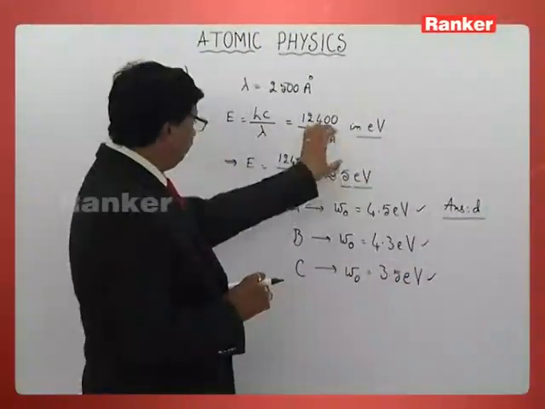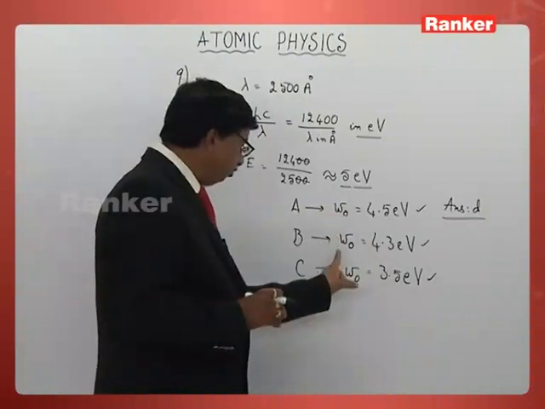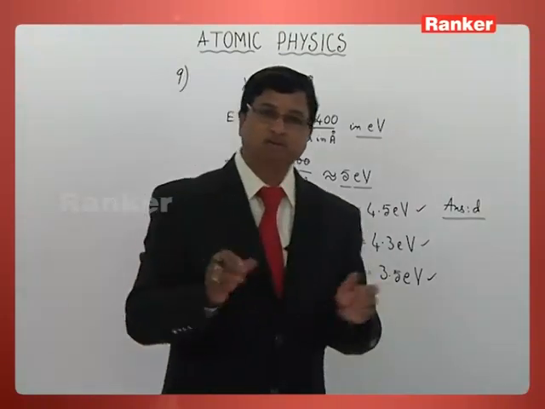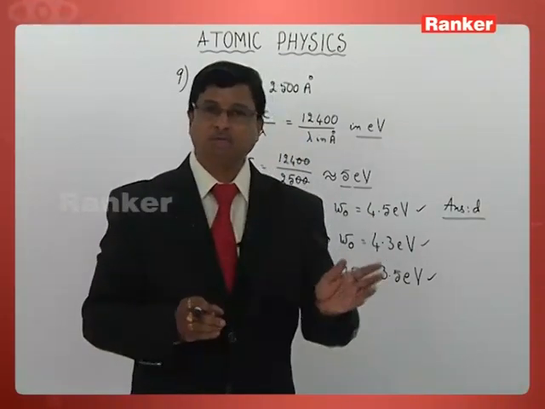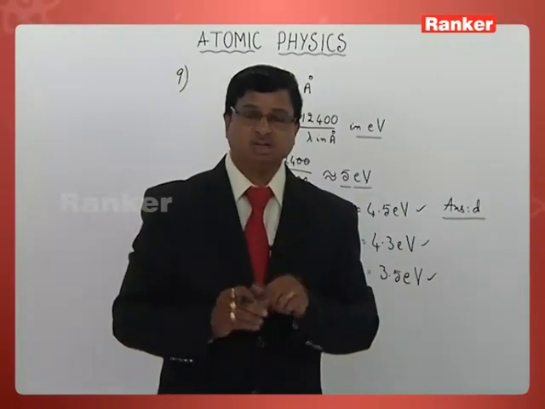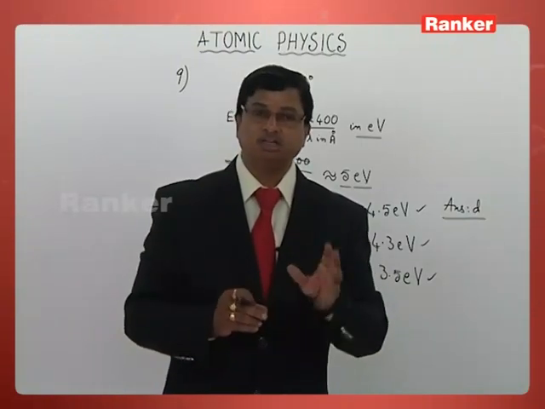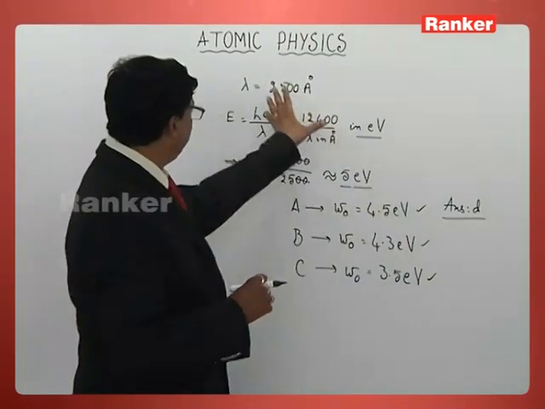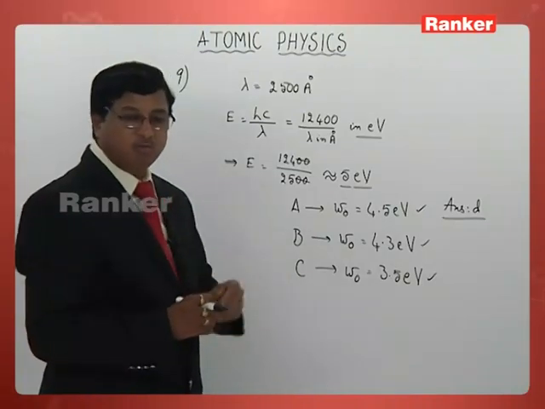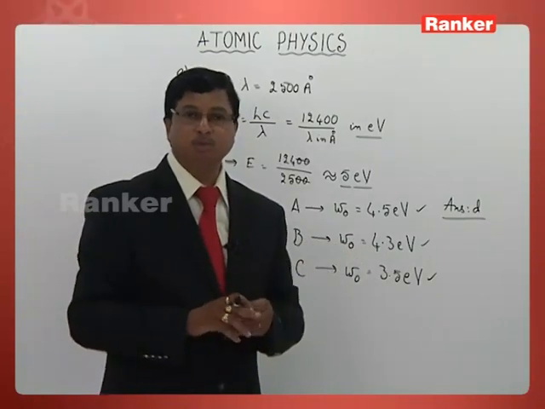So, the energy of the incident photon is greater than the work function of A, work function of B as well as work function of C. Therefore, the possibility for emission of photoelectrons is there for all the three metals. So, all the three metals without any doubt emit photoelectrons. That is the concept. So the correct answer for this problem 9 is going to be the fourth option, that is D. So I think all of you might have understood how to identify whether photoelectric emission takes place when we consider a metal or not. That is the criteria for us. So, this is problem number 9.